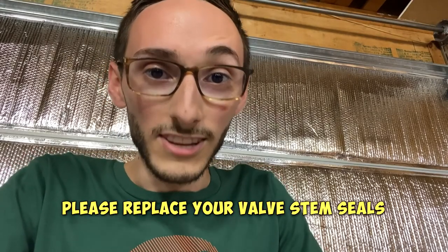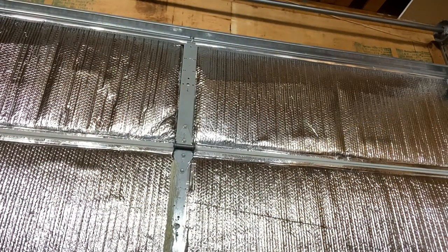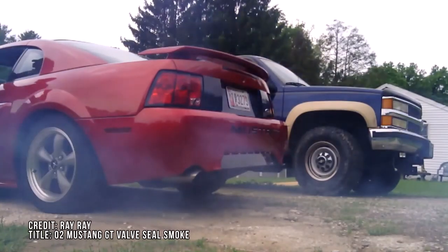So my first point with this whole deal is, if you're going to be doing cams, please replace your valve stem seals. I see a lot of people doing this, man. People spend a couple hundred bucks on their expensive chopsticks, drop them into a motor that has like 136,000 miles, and then complain, oh well, I put cams in last summer but I see smoke coming out of my tailpipe. What's the issue? It's your valve stem seals, bro.